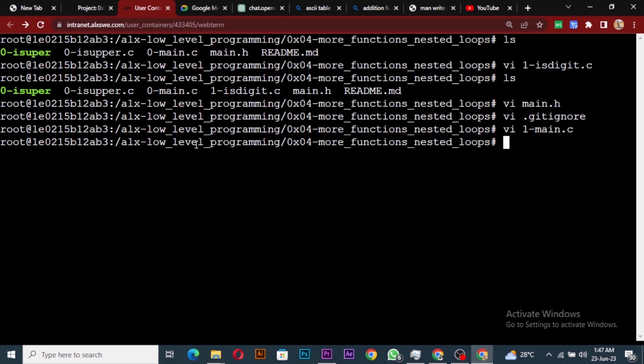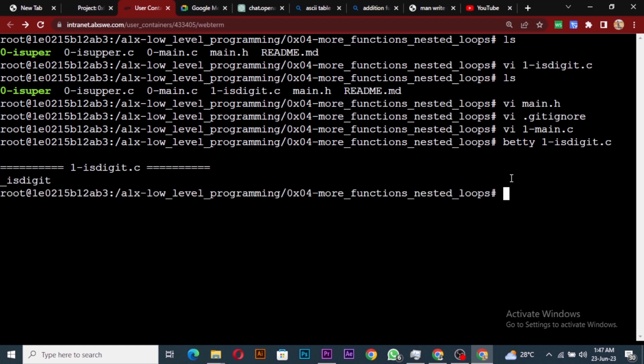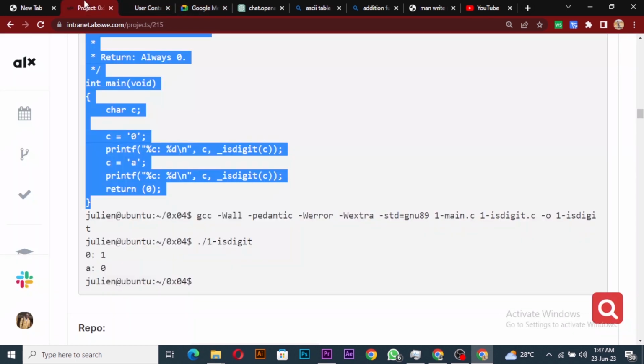So the next thing is to check our code, which is one is digit. Betty one is digit. Okay, so we are good. So let's compile and see.